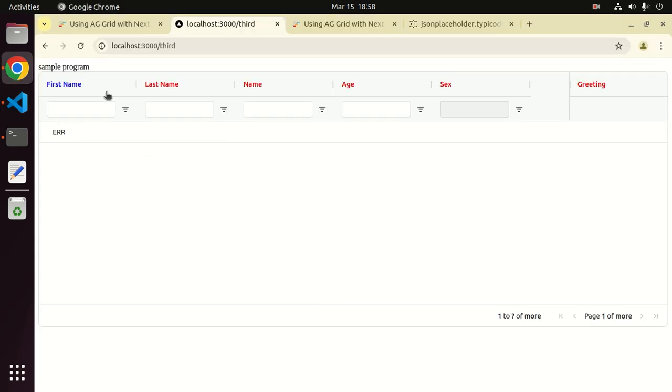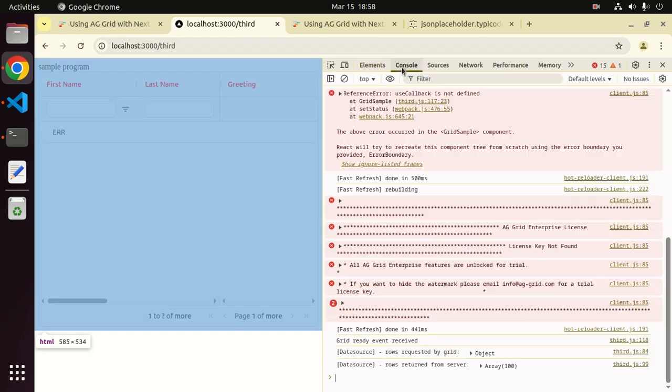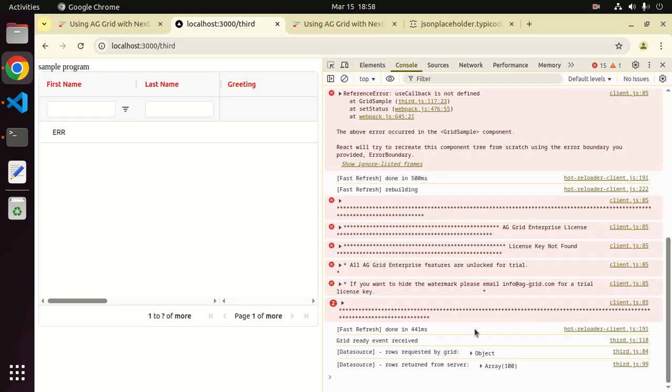Just checking what it is in the console. As we have not set the license key, it will display the AG Grid Enterprise license key missing error. It is not a problem for us.